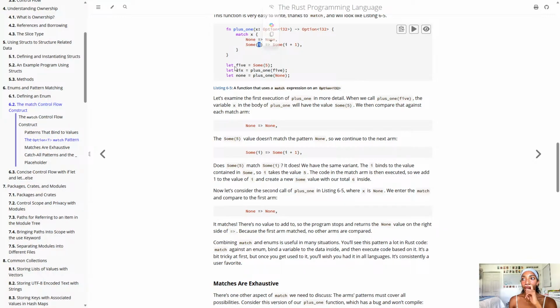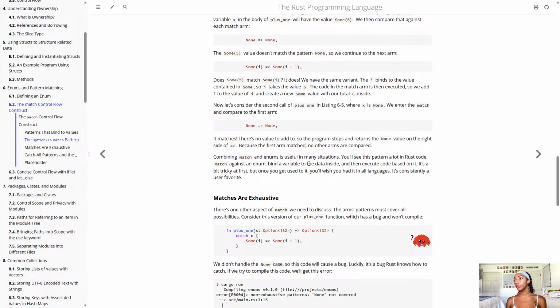We're utilizing the variable five, putting in the integer 5 here, and then we're returning Some, which is 5 or i plus 1, which is 6. So that's a total. Now let's consider the second call of plus_one in Listing 6-5 where x is None.